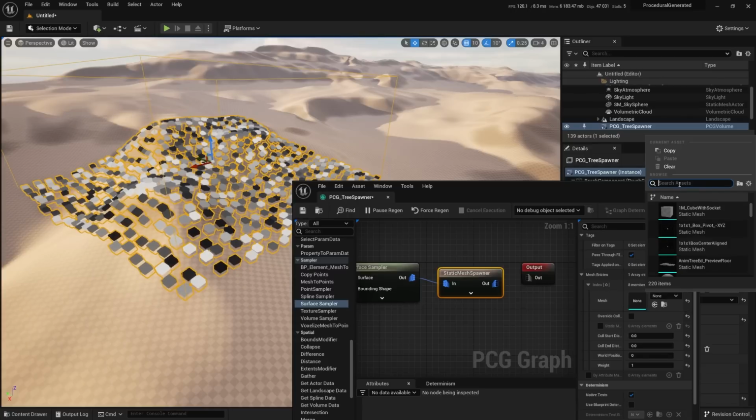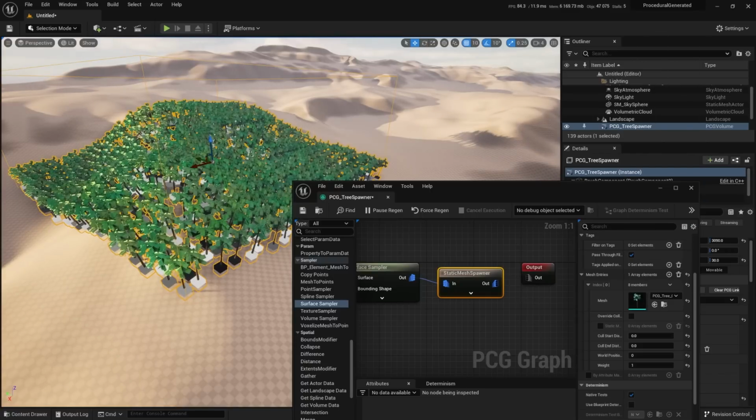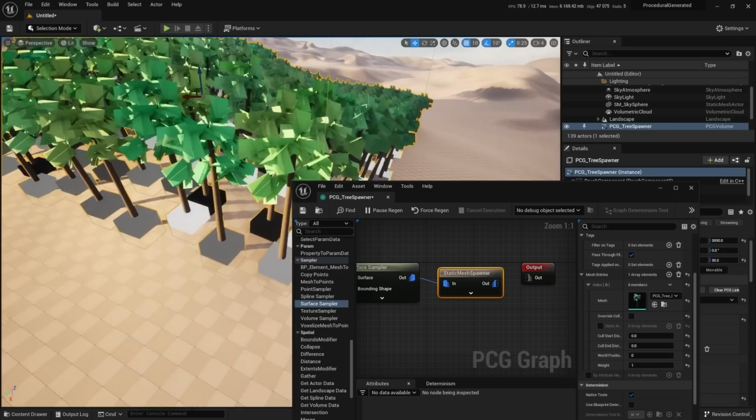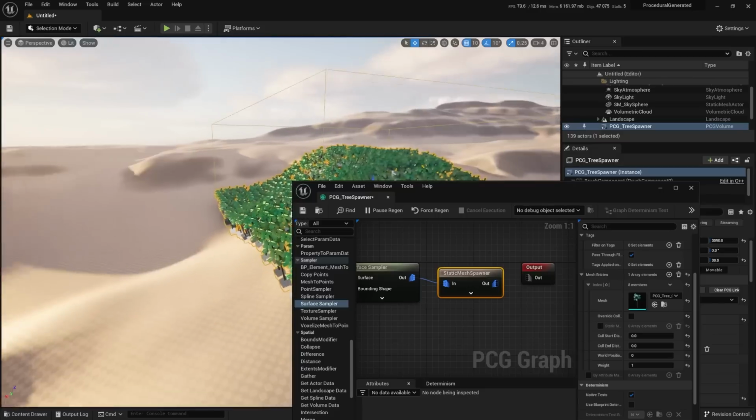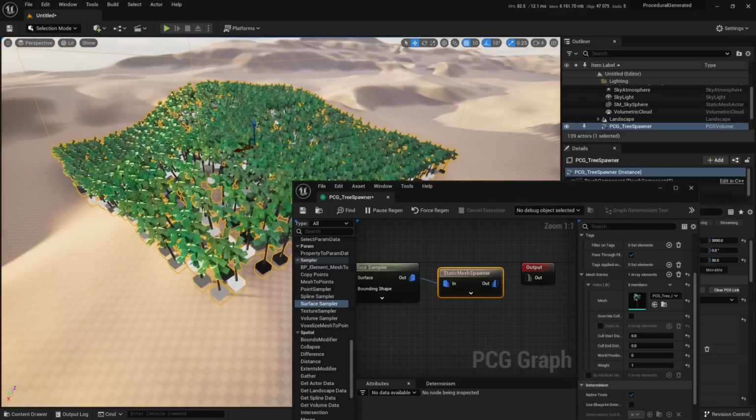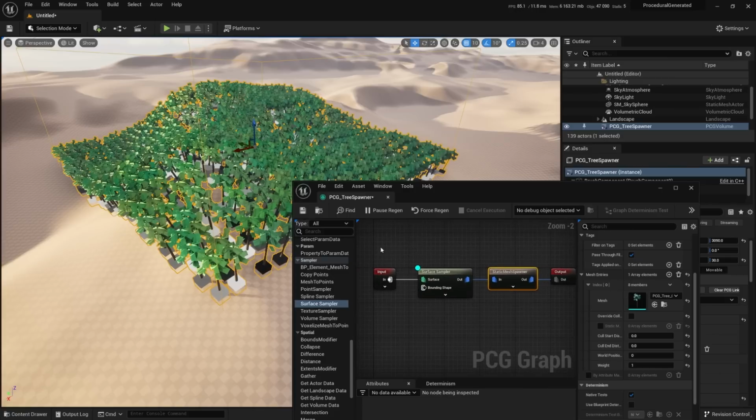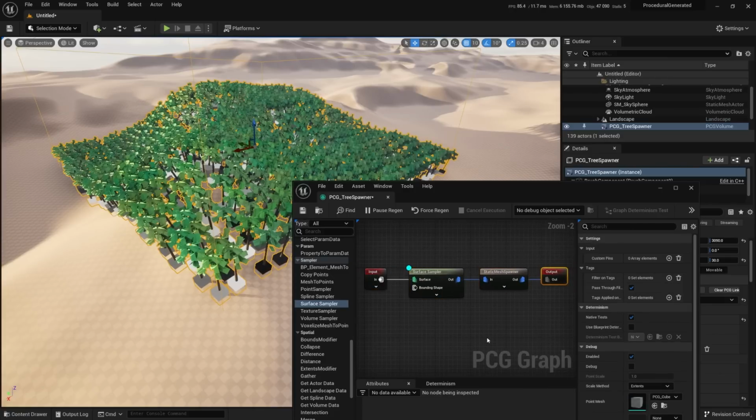And by enabling this plugin, you have access to the PCG trees, which are just little example trees, low poly trees. So in the worst case scenario that you spawn too many of them, then it's not a problem. So even if it is not connected to the output pin, it's the same. But for keeping it clean, it's good that everything has an output and that the sequence finishes.